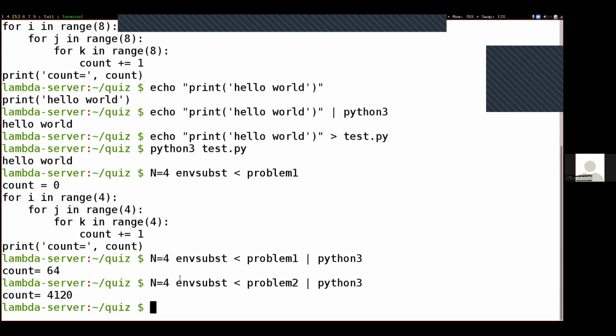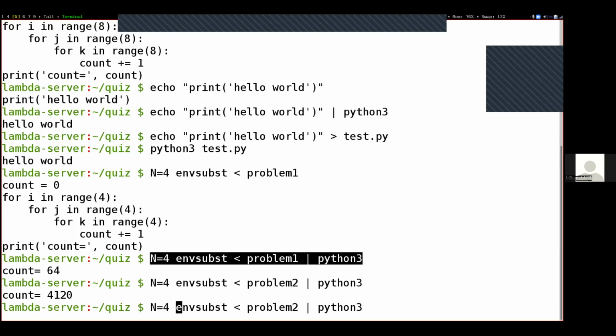The reason I'm using these slightly more esoteric commands is, two reasons. One is that I want to get us more comfortable with seeing weird stuff going on in the shell. But the bigger picture is that we're going to be able to change these numbers over here, make the n value large, and we'll see that as the n value gets large, suddenly problem 1 is going to give us much, much larger values for count than problem 2, and it will stay that way forever. I'll do that experiment here in a second.